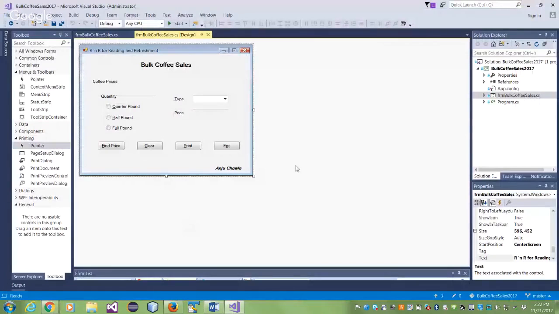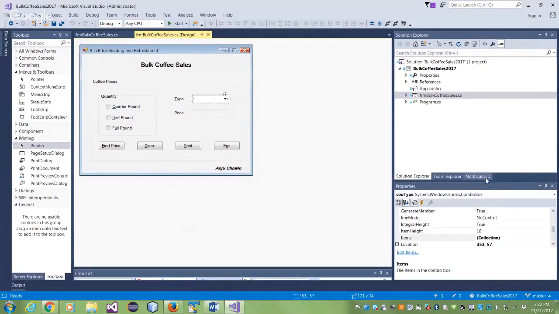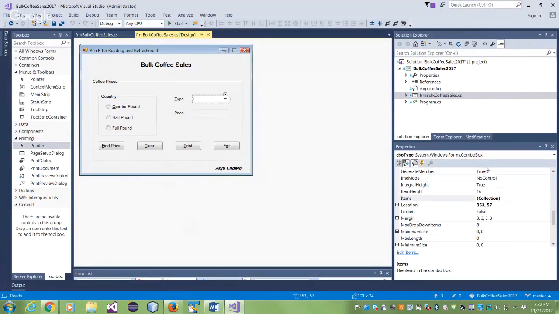Okay, so now let's see this new control that you haven't seen before. If you notice, I've already given it a name so that you didn't have to. Notice I've used the CBO, the 3-letter abbreviation for combo box. You know what a combo box is. You can select one of the options in it. Plus, you can also, if you like, enter something here in your text box.